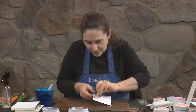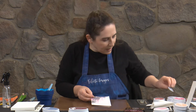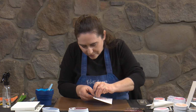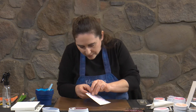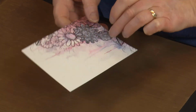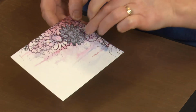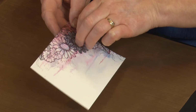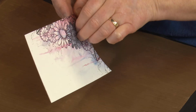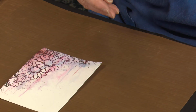Okay, now it's time to take the masks off. Now these masks were made with a sticky note pad that's sticky over the whole lot, which can make them a little bit tricky to get off. But I find if I just bend them slightly, I can usually lift them away okay. And last one. I am trying to take them off carefully because I want to be able to reuse these masks several times. I'm trying not to tear them. Okay, now we've got to look at how it's going to come up with our flowers.